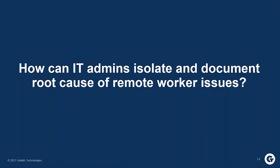And it's also difficult and time consuming to isolate and document the root cause, especially if you don't have the right tools. And again, as I've mentioned before, we don't get the visibility into the user's home network. We don't get any real information on what devices they're going to use. And obviously this is going to make our lives more difficult when we're troubleshooting these issues. Also the organization may not have the right tool set. So maybe the tool set works for internal users, but it may not work for a remote workforce. But you have to just use what you have and troubleshoot as best you can to find the root cause.